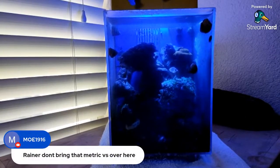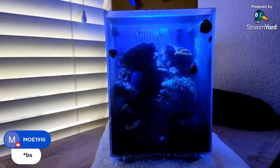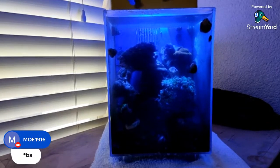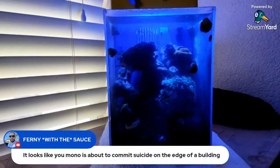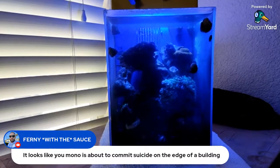Rainer, don't bring that metric versus over here. You mean the standard, Mo? The metric versus the standard system? Bullshit. Yeah, when we go in chemistry, the metric system is a lot easier to solve shit. Looks like Mono is about to commit suicide on the edge of a building.